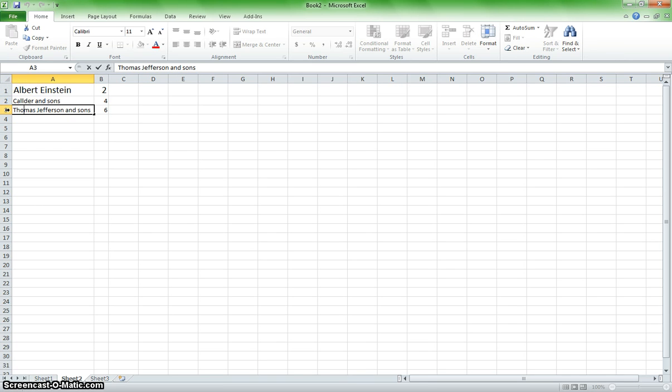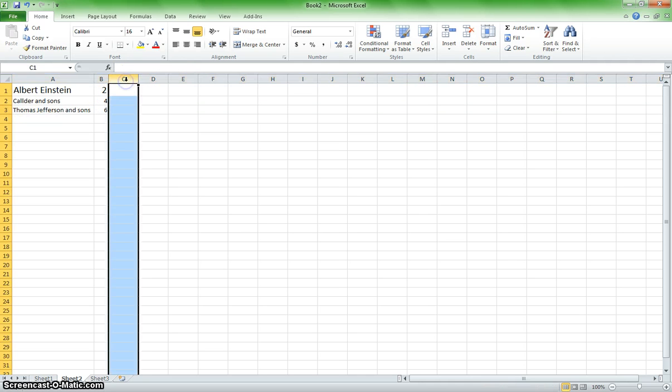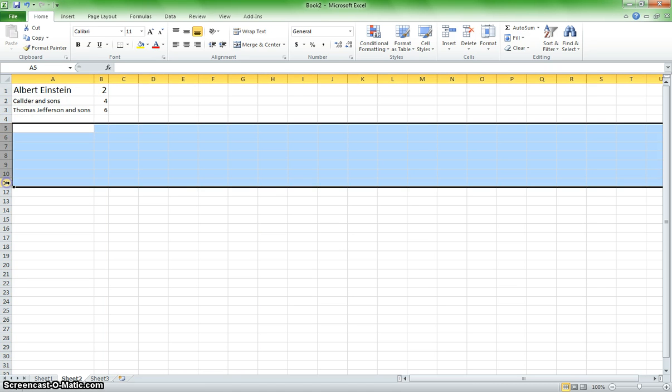Okay. This one right here, see that the cursor changes to a simple black arrow? That's for selecting the whole row. You can do the same thing here for selecting the whole column. You can also select multiple columns. You can click and hold and then drag it over to select multiple columns. Or here, you can just click and drag to select multiple rows.